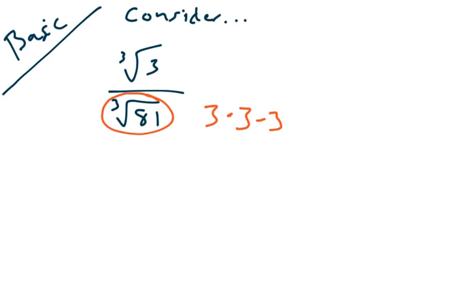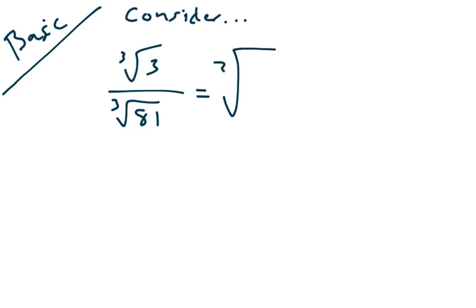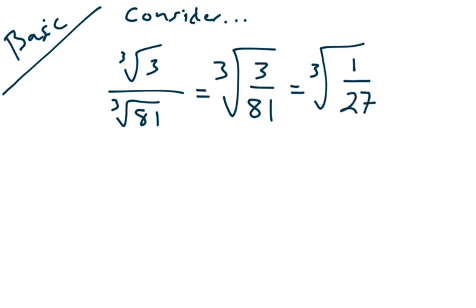So there's no cube root of any of these numbers, but the interesting thing is if we apply the quotient rule, you can take two radicals and make it one radical. What this also does is allows us to actually do some math. Like we can do 3 divided by 81, or maybe we should say we can reduce 3 over 81. Just like any fraction, 3 over 81 reduces 3 times in the numerator to be 1, and in the denominator to be 27. So we reduce that fraction.